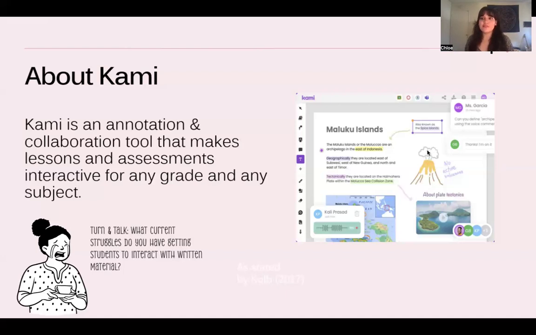So we're going to go through some of the features of Kami and how Kami is used. As you can see, based on this screenshot, Kami is very simple to use. So students will open up their document. As you can see up here, Kami documents can be shared via Canvas. You can see the Teams logo up top, and students will be able to access their documents there. And you can share multiple documents at a time with them or as singular documents.